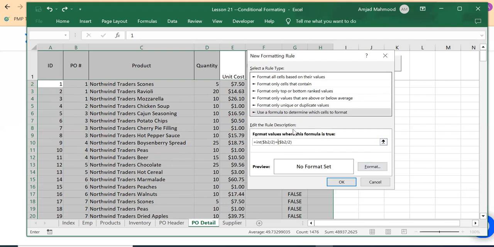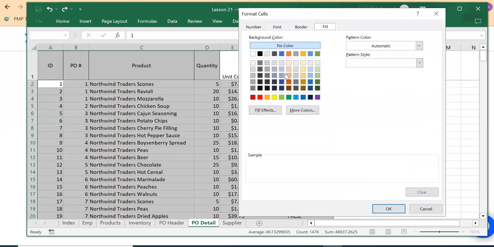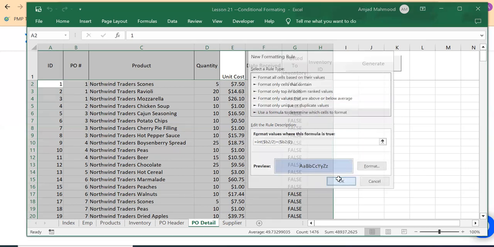So if this condition is true, we choose a format, for example this color, across the range. Okay, so we press OK, we press OK.